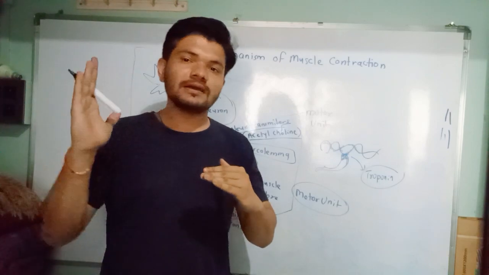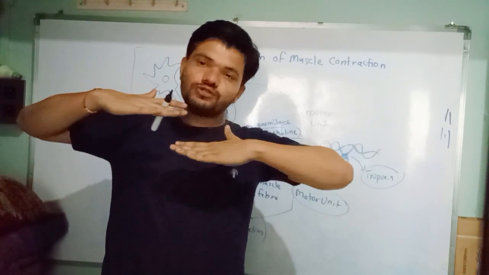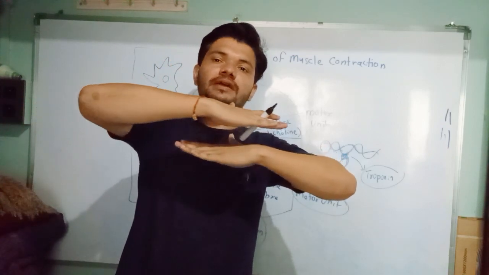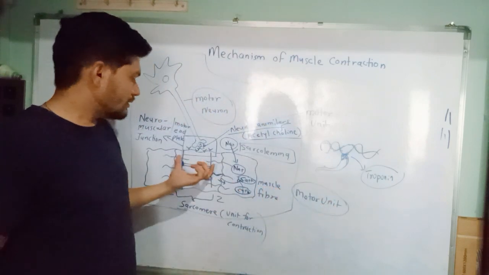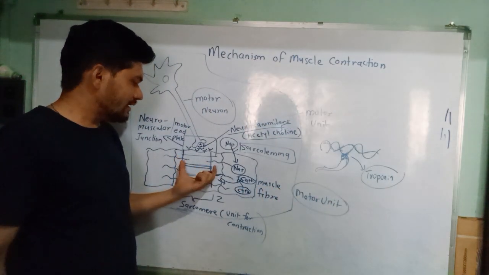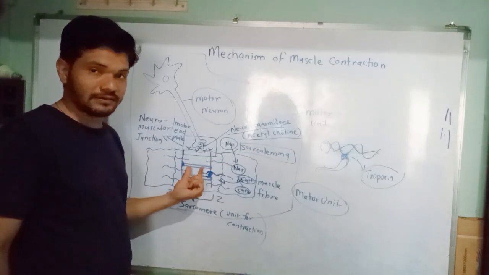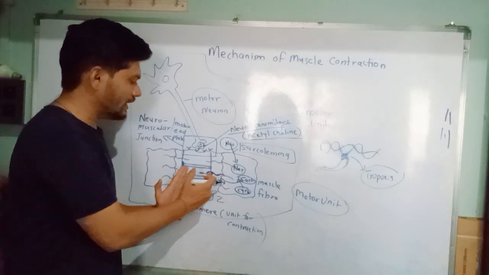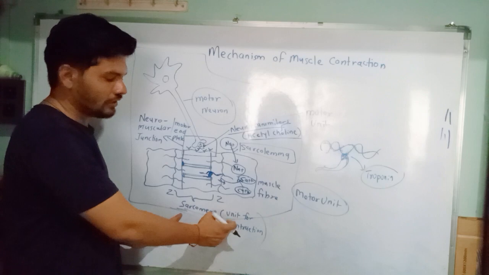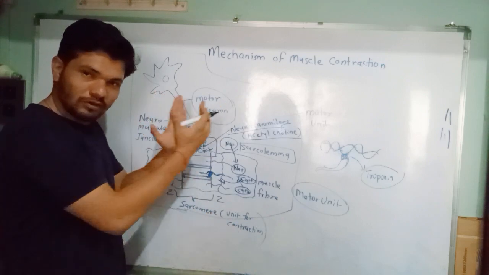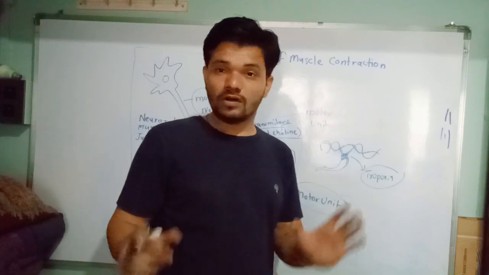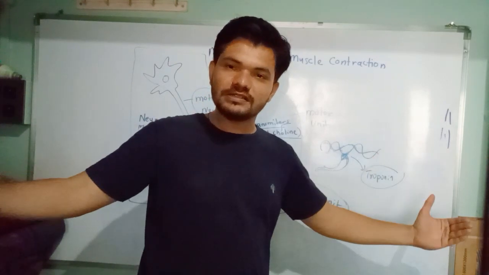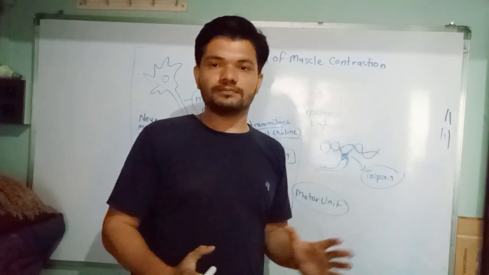So this helps to slide this thin filament over the thick filament, and ultimately this Z line will come inwards towards the A band, which results in the shortening of the sarcomere, which is the unit for contraction. So the sarcomere will be short, and thus it is contraction of the sarcomere of the muscle cell of the whole muscle.